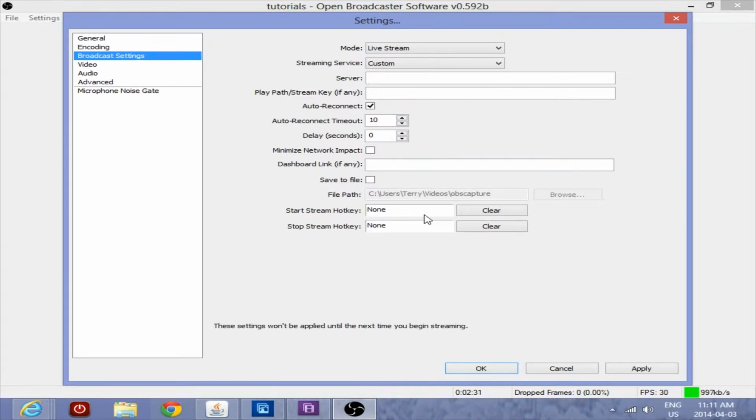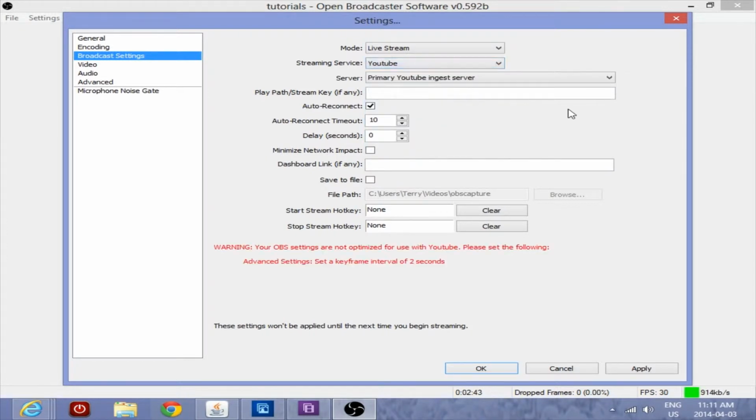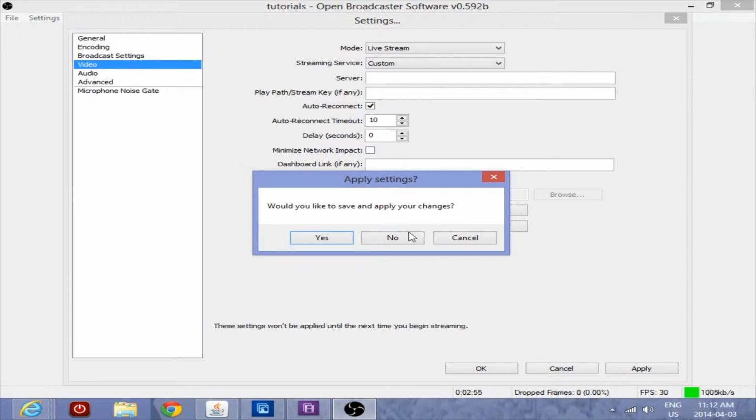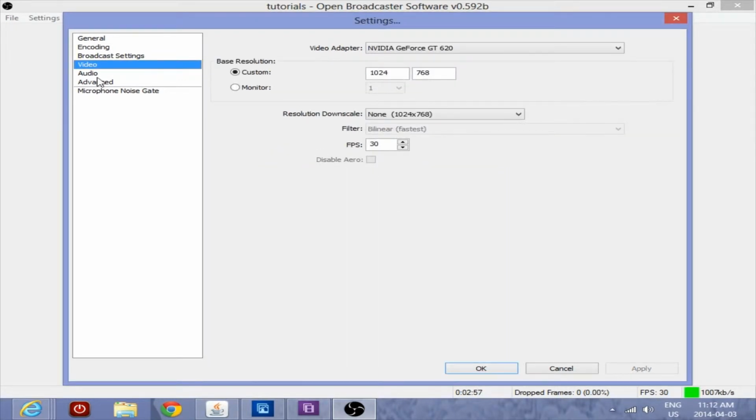When you're live streaming, you've got a spot there for putting in your stream key. But the really cool thing about this is when you're selecting where you're going to stream, whether it's to YouTube or Twitch or something, if you click on one, you'll get a warning that tells you that your settings aren't optimized if they aren't set up right. It kind of helps as a little walkthrough. They give you the heads up early on to help you get through, and I really appreciate that with this kind of software.